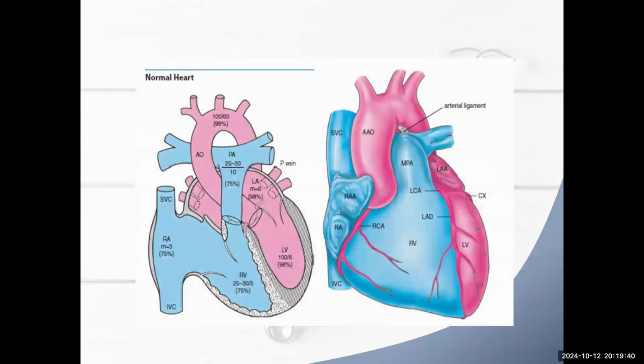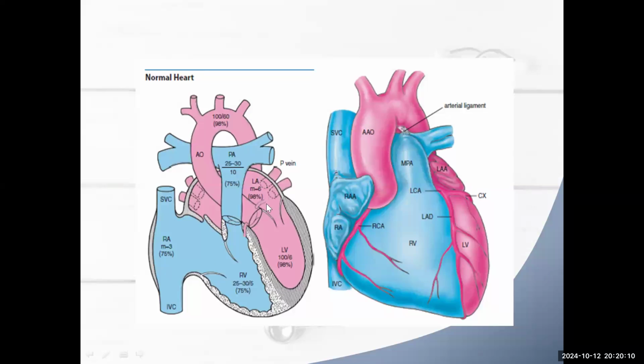What is DTGA? In the normal circulation, as we all know, the desaturated blood returns to the heart through the superior vena cava and inferior vena cava to the right atrium, then to the right ventricle, to the pulmonary artery, while oxygenation of the blood occurs in the lung and it returns as oxygenated blood to the left atrium, then the left ventricle, and to the aorta to give oxygenated blood to the whole body. This is the normal circulation for a normal person.